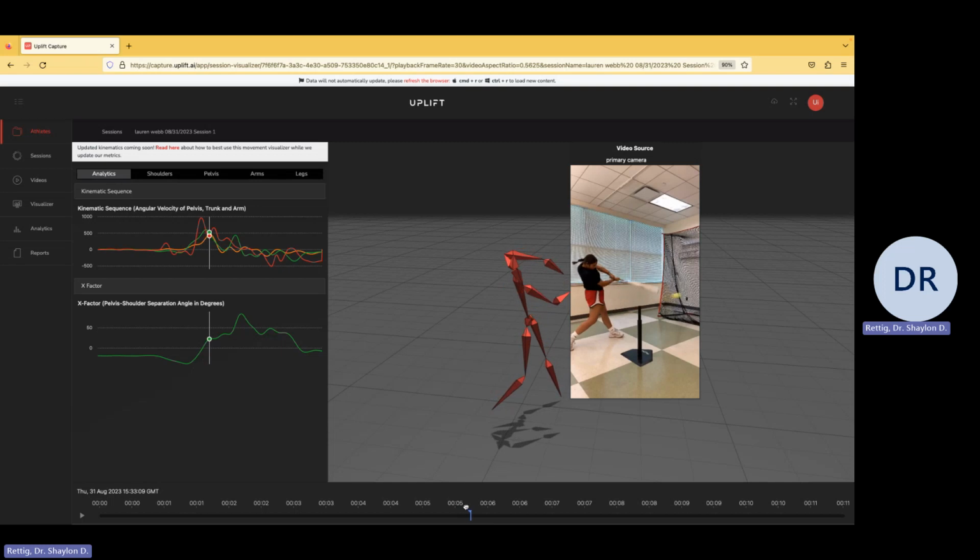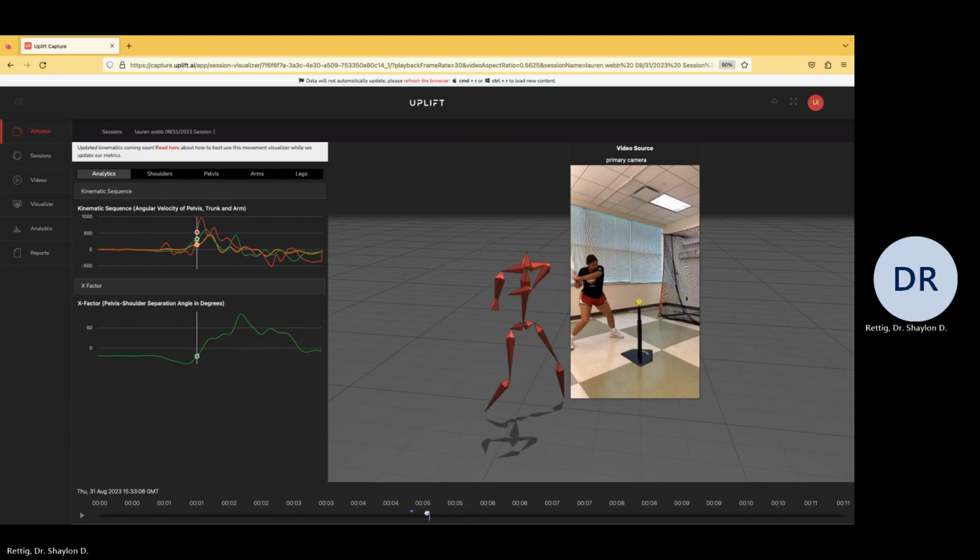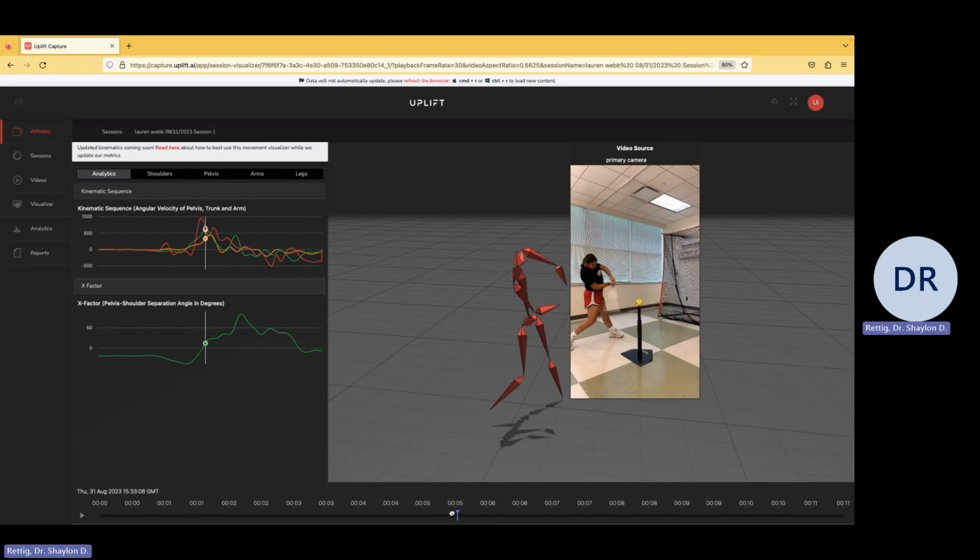And your hips don't fully turn or reach peak velocity until after you hit the ball, actually. All right, so we actually want to see that before you hit the ball. So that's another thing too. Your arms are peaking, then your trunk is peaking, but your power source that generates it all is actually not peaking until after you hit the ball. All right, so sequencing for you is going to be very important, but those corrective exercises to help activate those pelvic muscles, those deep core muscles, are going to be key.